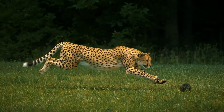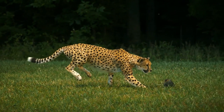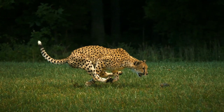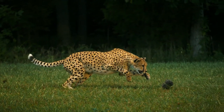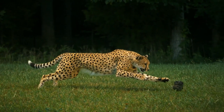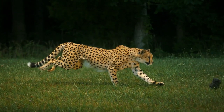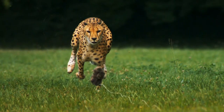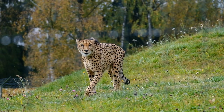Because a cheetah's heart rate accelerates so quickly to achieve that speed, the cat can only maintain the chase for about 550 meters. Then it's too hot and too tired to run anymore, at which point it becomes easy prey for a larger, more aggressive animal. For this reason, and because they bond well with humans, cheetahs used to be raised in captivity for catching wild game. They are still sometimes known as hunting leopards.